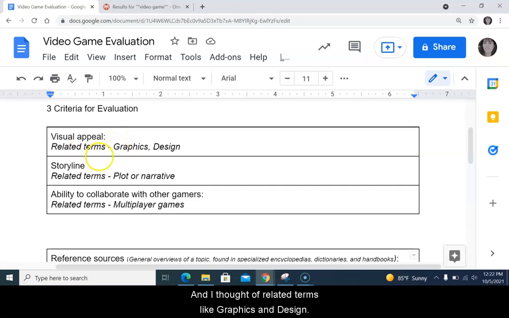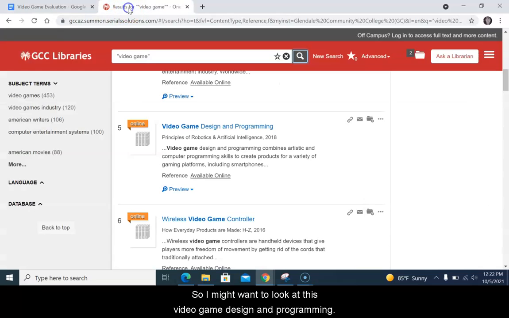And I thought of related terms like graphics and design. So I might want to look at this video game design and programming. Even if it's not specific to the video game portal, it's going to give me general information about how video games are designed. This came from a different reference book, and it was published in 2018.